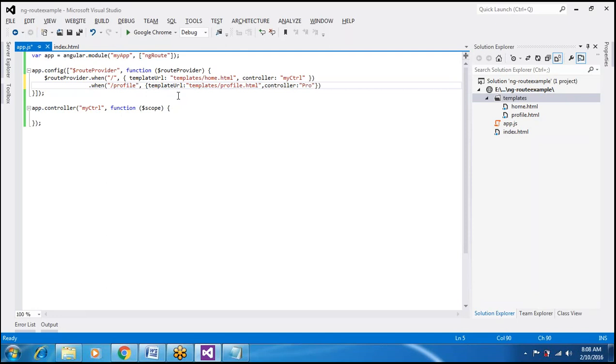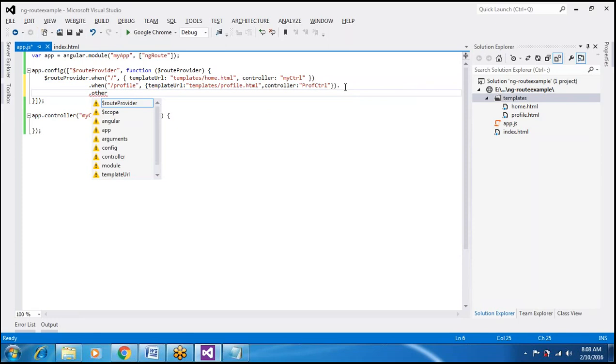Okay, profile controller. Dot otherwise, home. Okay, it will redirect to the home page.